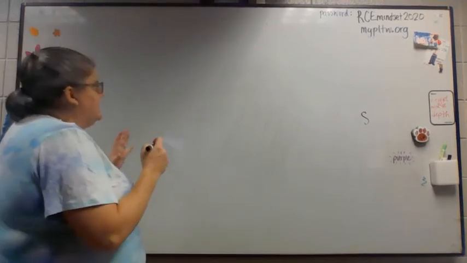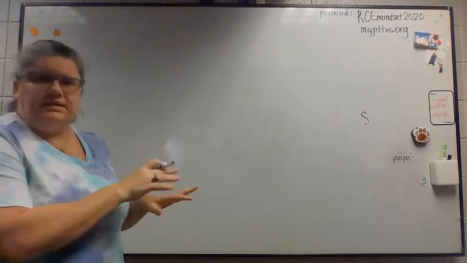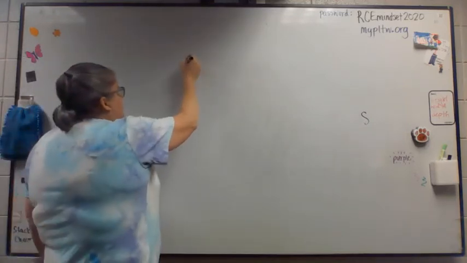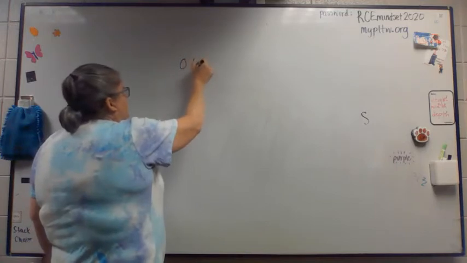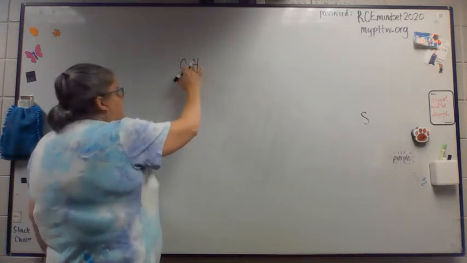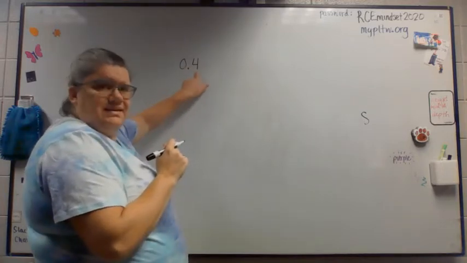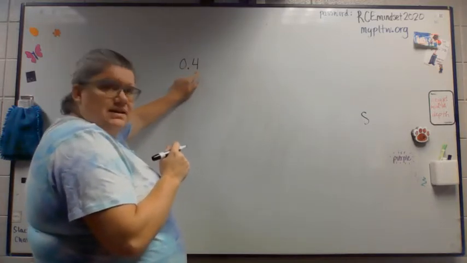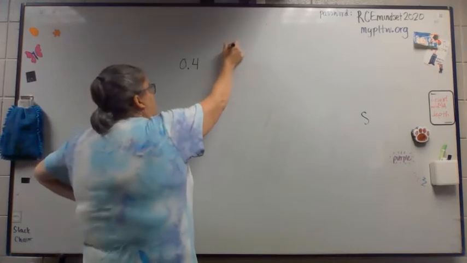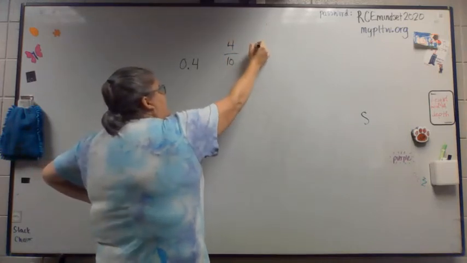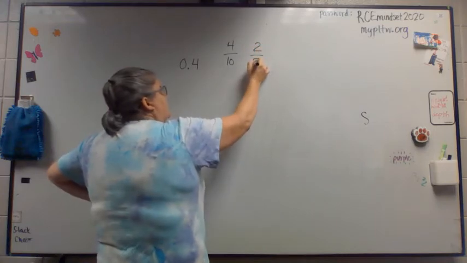Hey guys, some of the lessons in Odysseyware are asking you to take decimals and change them to fractions in simplest form. So if it were something like 0.4, I want you to read this mathematically as 4/10, because that 4 is in the tenths place. And so we can write that as 4/10 and simplify it to be 2/5.